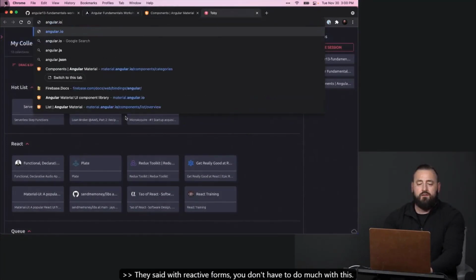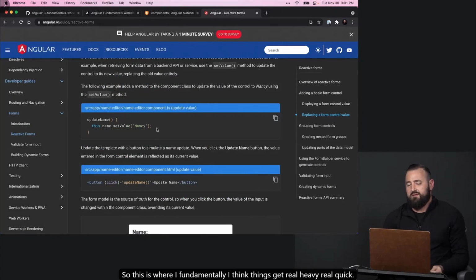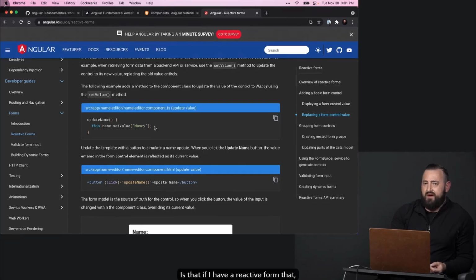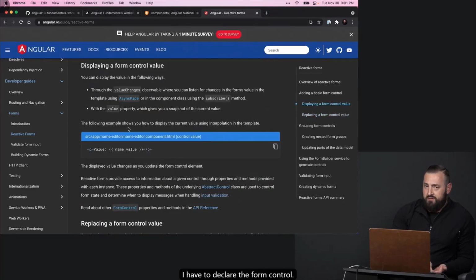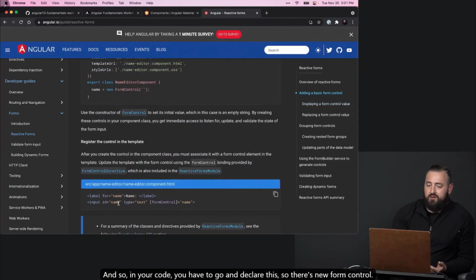They said with reactive forms, you don't have to do much of this. If you want to update, for instance, a reactive form, this is where I fundamentally think things get real heavy real quick. If I have a reactive form, I have to declare the form control, and so in your code, you have to go and declare this.